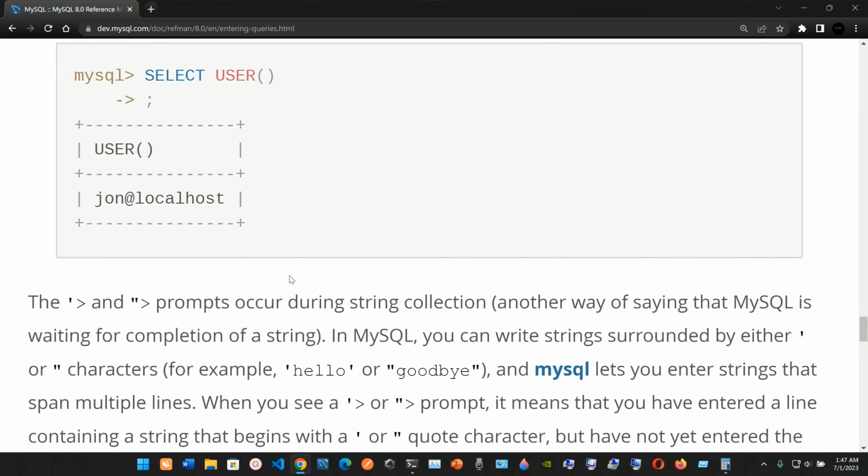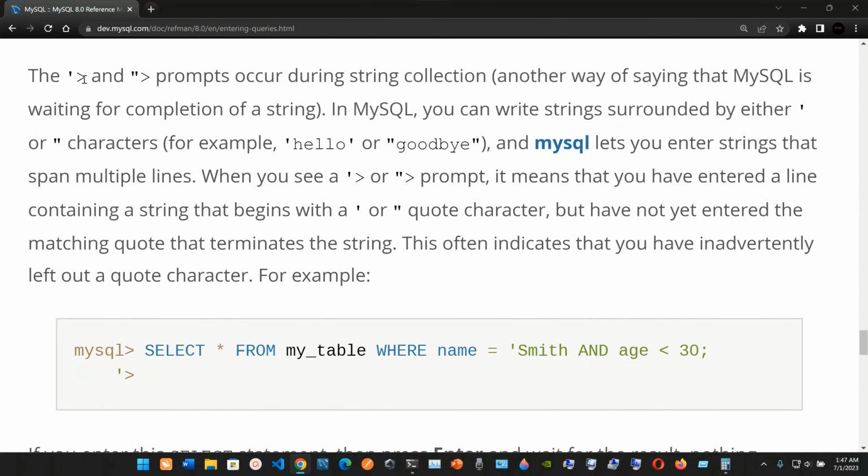Okay, so the single and double quote prompts occur during string collection. Another way of saying that is MySQL is waiting for completion of a string. In MySQL, you can write strings surrounded by either single quote or double quote characters. For example, we have this string hello with single quotes, or this string goodbye with double quotes.